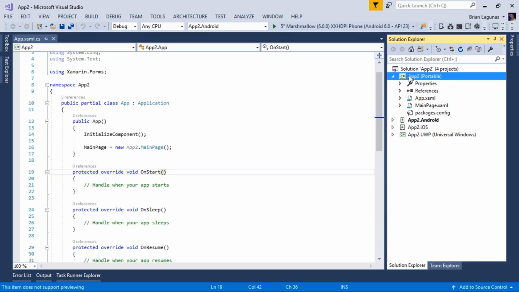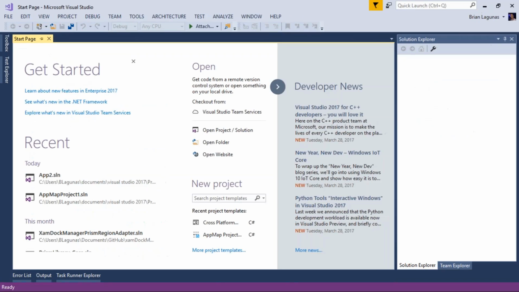And then you have an empty project. In this case, it's a portable class library, and all it gives you is a main page, right? So if you're new, you're like, man, all right, I've got to start creating my infrastructure. I've got to create my views folder, my view models folder, because I'm using MVVM like a good XAML developer would. But now I've got to start from scratch: add new item, add new page, add new view model. It's time consuming. So this is where App Map was born, right?